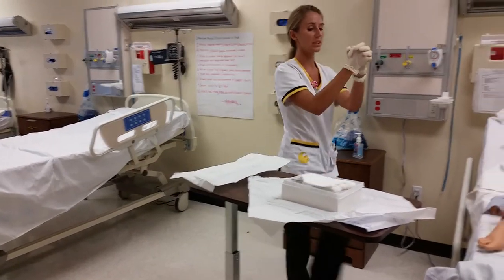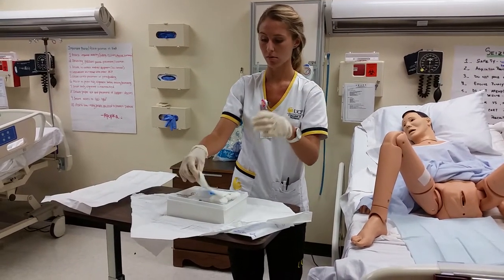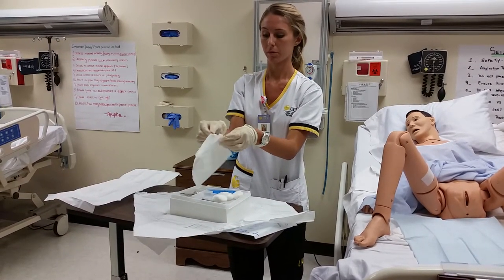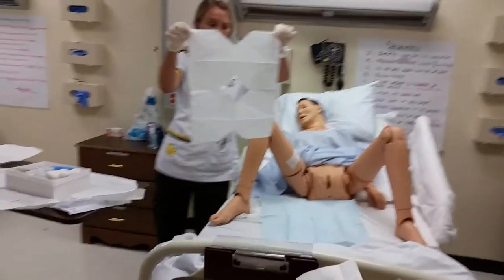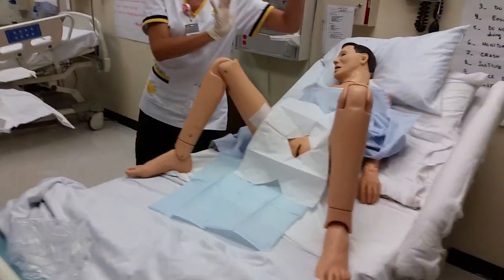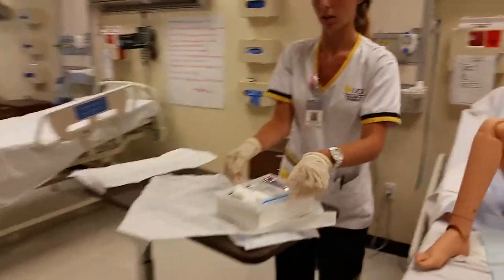Okay, prayer position. Okay, now I'm ready to set up the fenestrated drape. Sterile can touch sterile. Again, being careful not to touch the patient's legs. Now I'm going to go ahead and set up my kit. I'm going to move this.